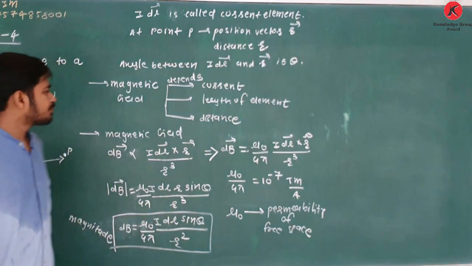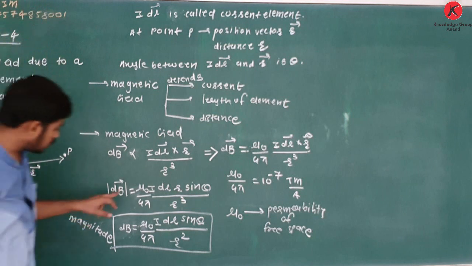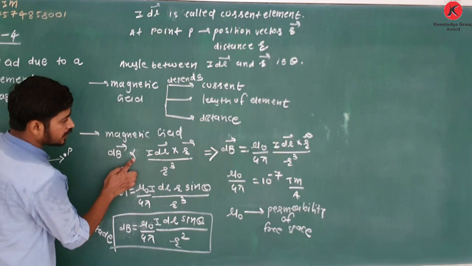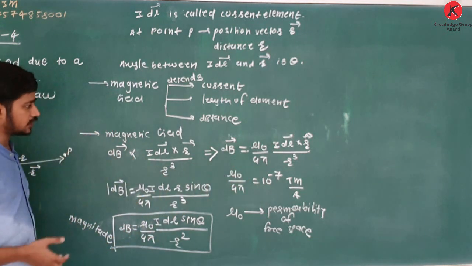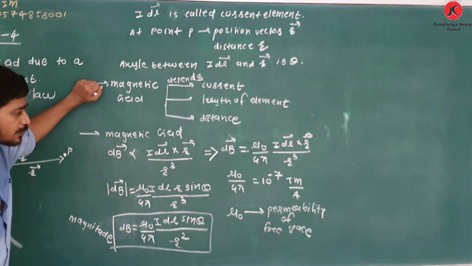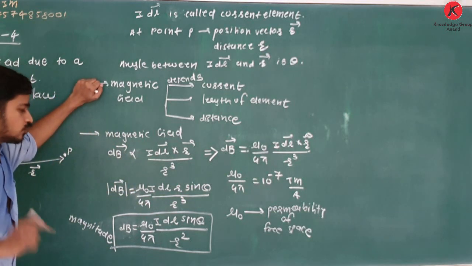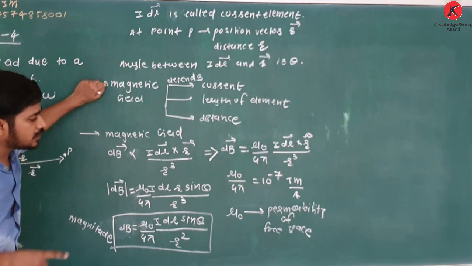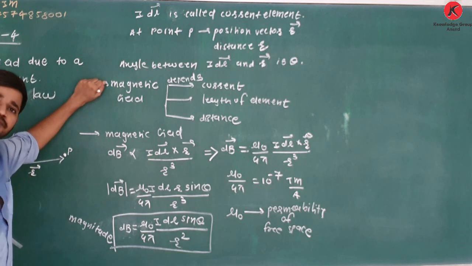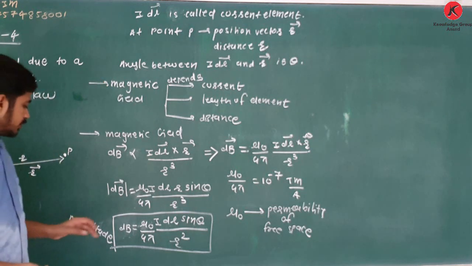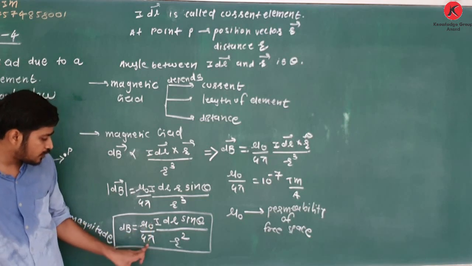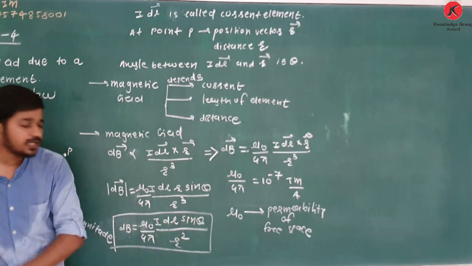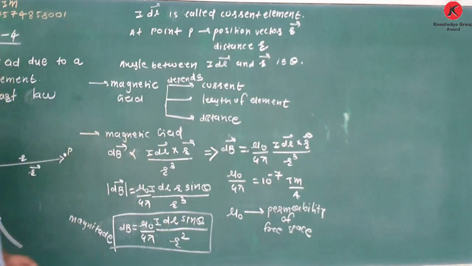Okay. So yes, it is Biot Savart Law. Do not forget to write the proportionality constant. Whenever you remove proportionality, you have to add a proportionality constant, and that proportionality constant is mu 0 upon 4 pi, where mu 0 is permeability of free space. Clear about this? Yes, you have to remember this equation. dB is equal to mu 0 upon 4 pi, that is constant, I dl sin theta upon r square. Clear about this?